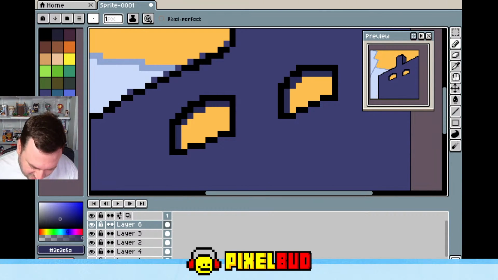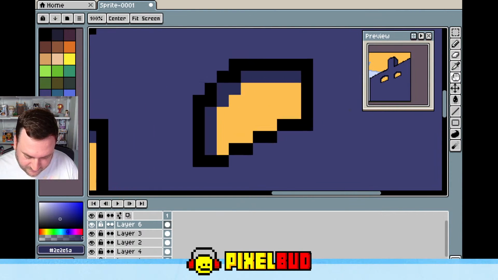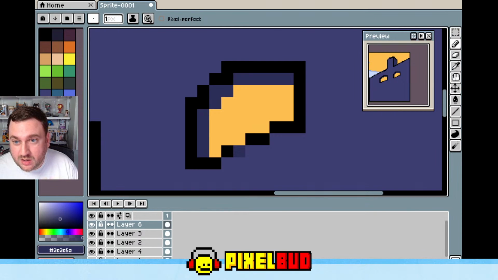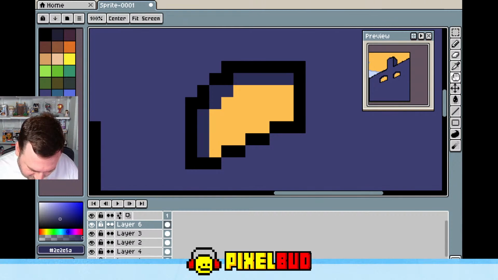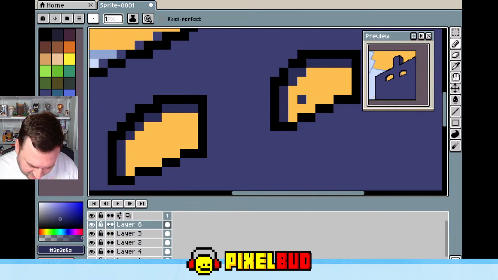Oh, I do think I could make it match a little bit more though. On this curve here, it doesn't really match the other one. That has to do with how the angles are.